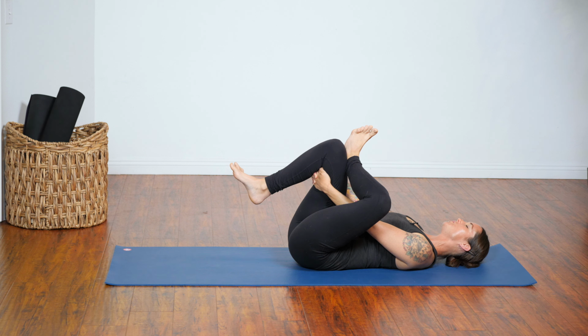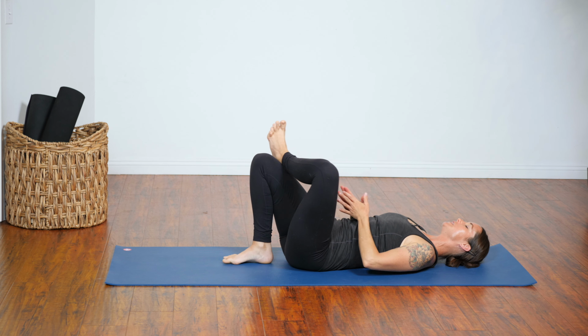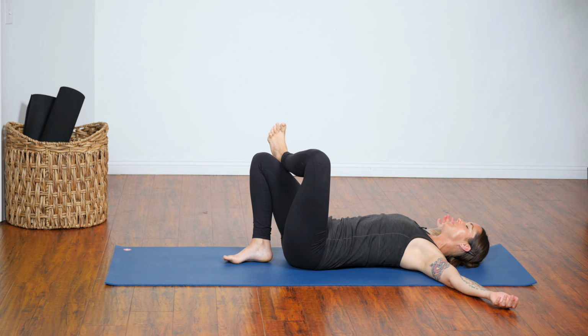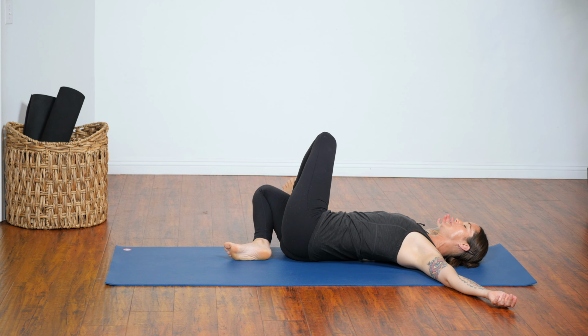We add to this shape. So keeping that left ankle crossed, set your right foot down to the ground. Reach your arms out, letting the shoulders roll open. Drop your legs over to the right side.